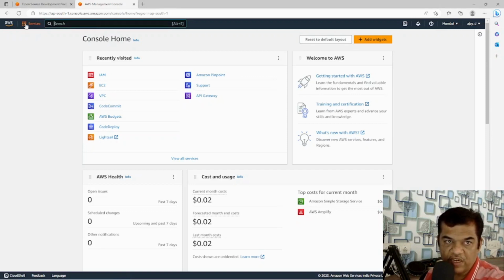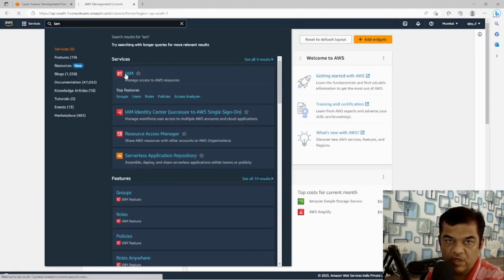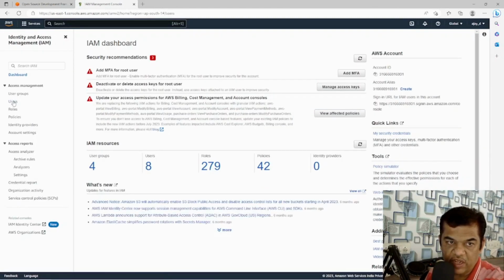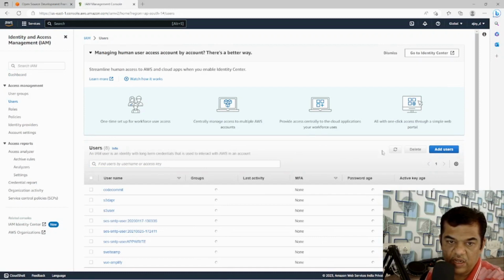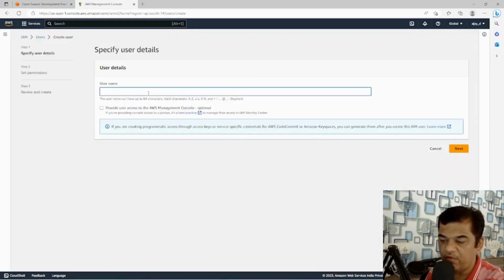Inside this, you will search for IAM and create one user named CDK and assign permission to it. Let's say I will add user. I will say CDK. I am using this user for this purpose only.